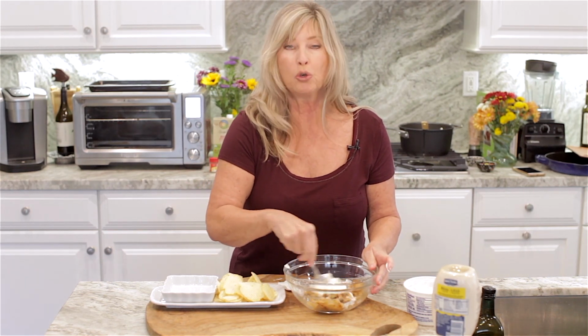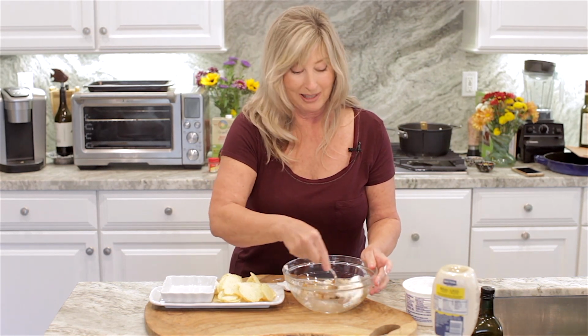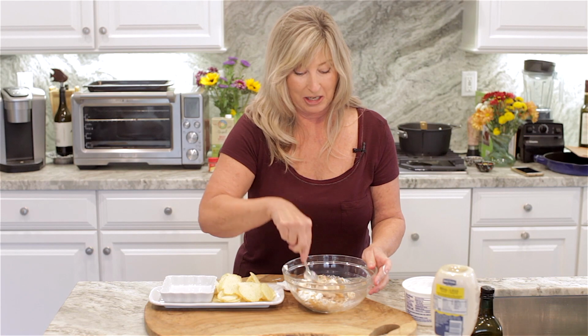I've let these onions cool a bit. So, and there's my puppy River. She thinks she's going to get some of this. It is not happening, I tell you.